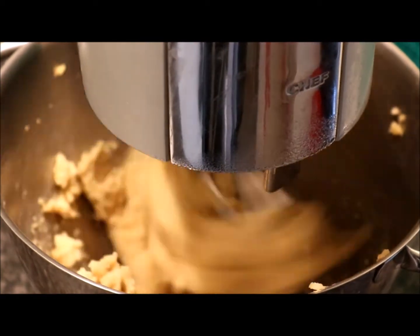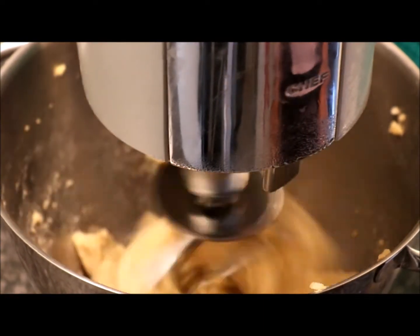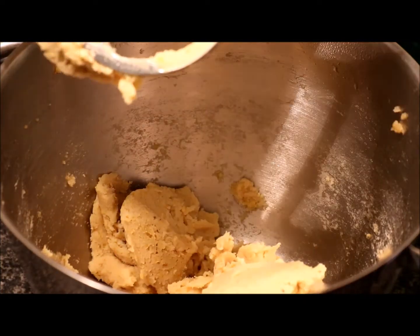It's ready when everything comes together like a sticky dough. And you can serve with the sauce or soup of your desire.